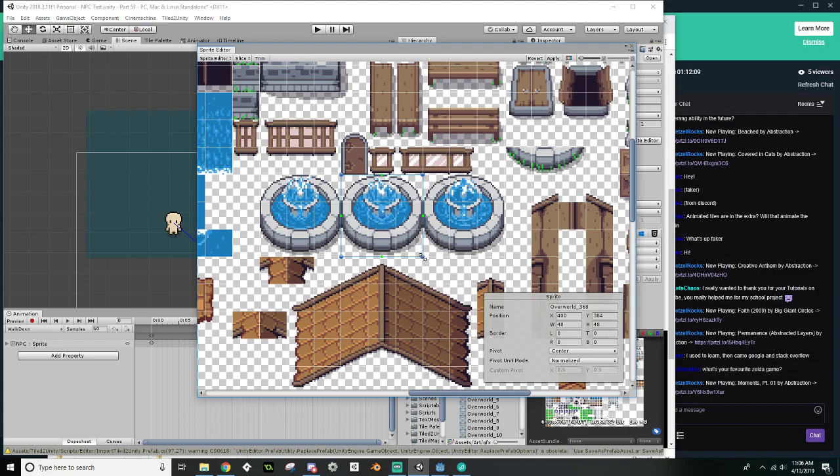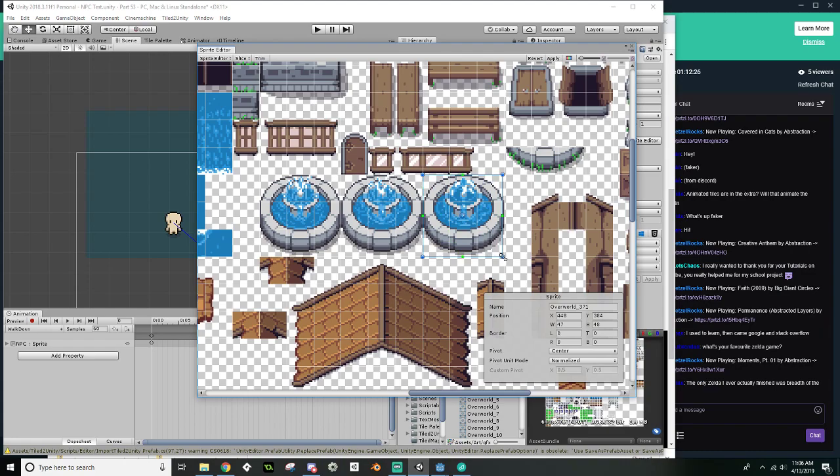Is that 40? Yep. I feel like I made this one too big. Yeah, I did. Down one. Down one. There we go. And then this one's going to be 48 by 48. All right, cool. So I'm going to call this Doomy Zelda.